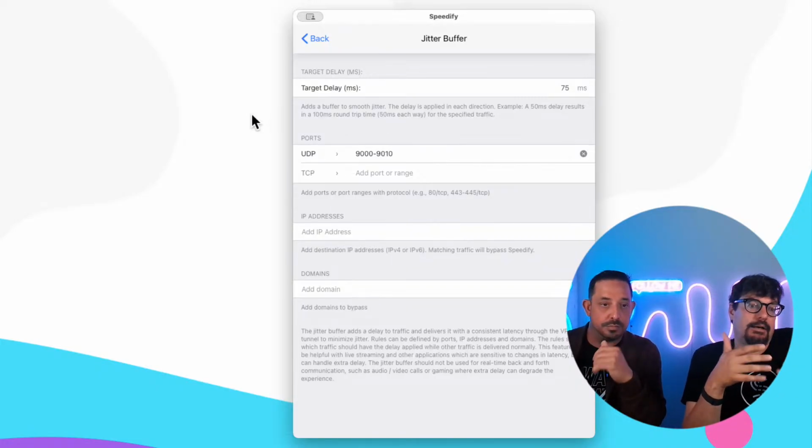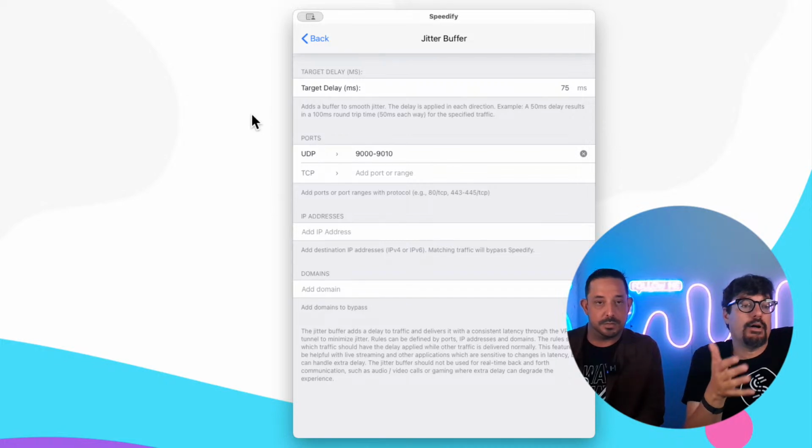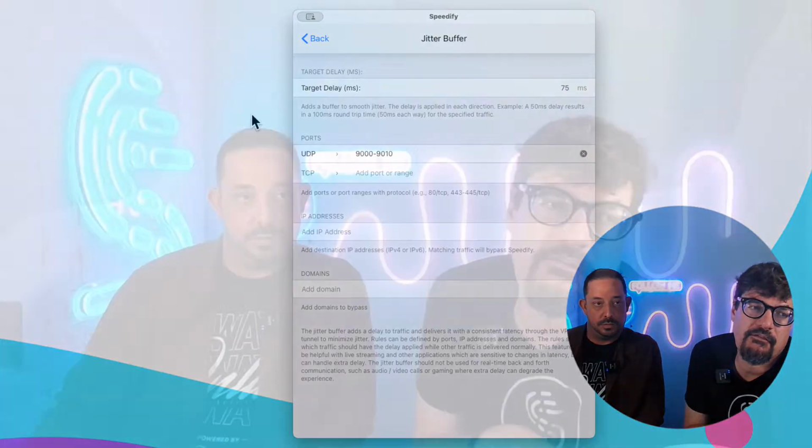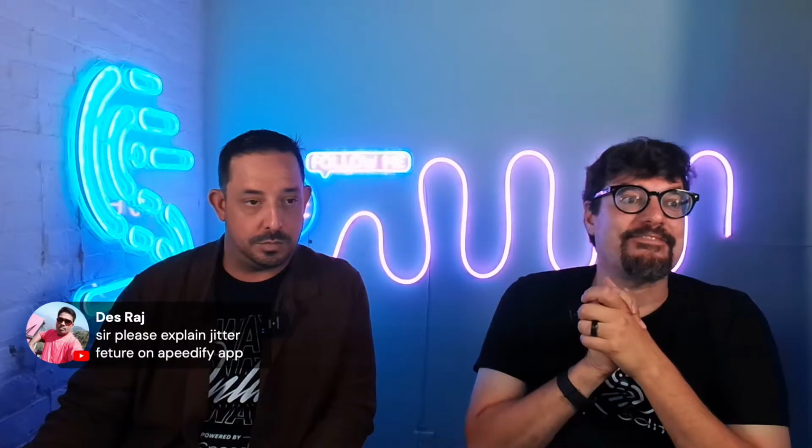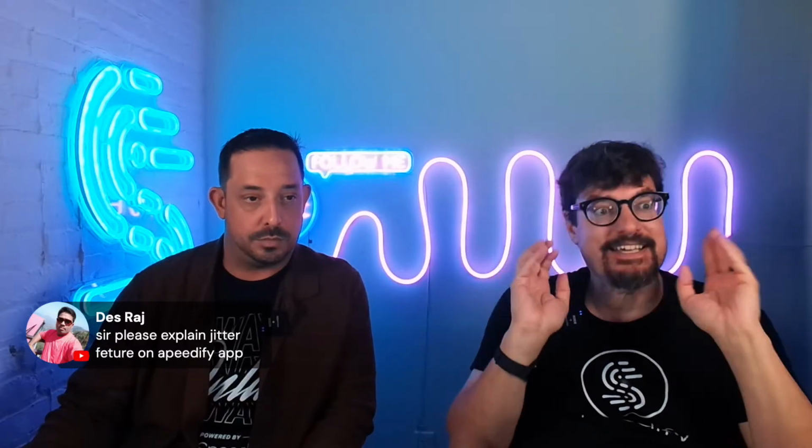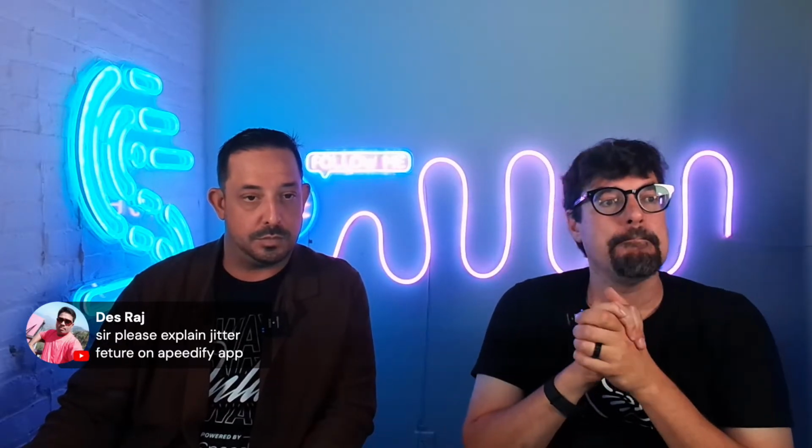Normally with apps, you want things to go through as fast as possible, and you really wouldn't want software purposely slowing down your internet connection. So by default, Speedify tries to get every packet through as fast as it can. It uses multiple connections in parallel to get them through faster.